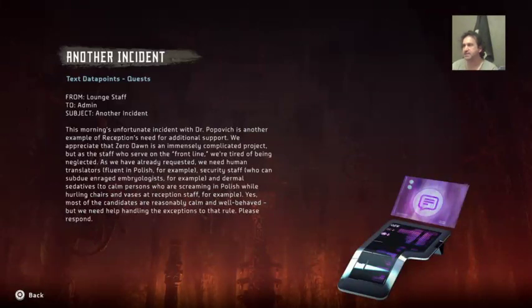This morning's unfortunate incident with Dr. Popovich is another example of reception's need for additional support. We appreciate that Zero Dawn is an immensely complicated project, but as the staff who serve on the front line, we're tired of being neglected. As we have already requested, we need human translators, security staff, and dermal sedatives. Most of the candidates are reasonably calm and well-behaved, but we need help handling the exceptions to that rule.